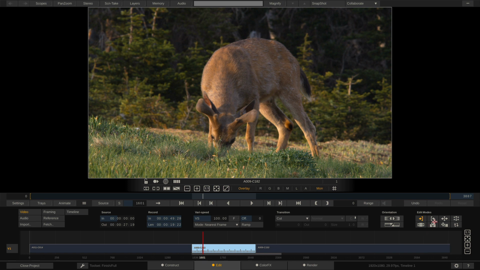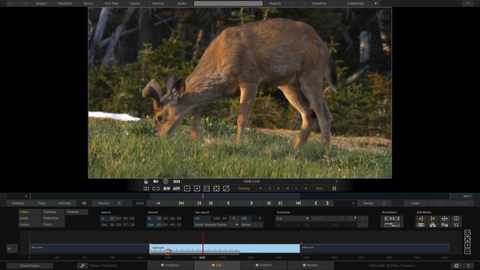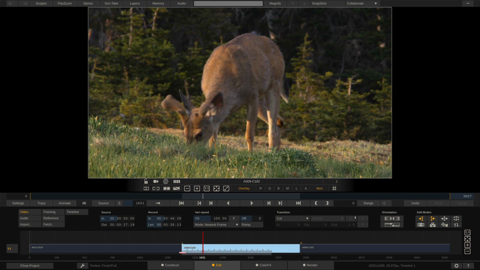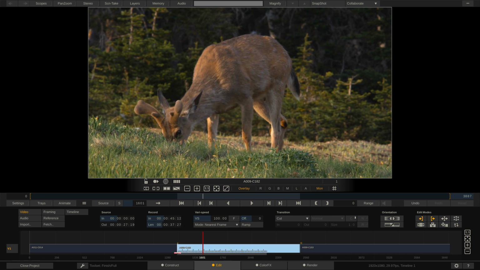On the flip side, if we come down and we turn on Reveal Next Shot, you'll see now, we can reveal the next shot, we can reveal the previous shot, but we are still sliding the container around. Now, of course, that does beg the question, what happens to all this extra space down here where I actually don't have any more clip? The clip is only a certain length.